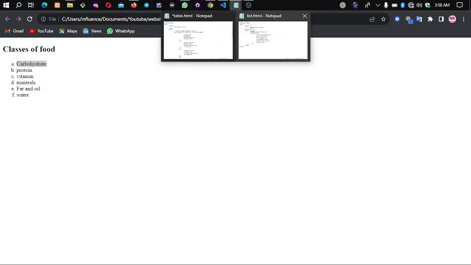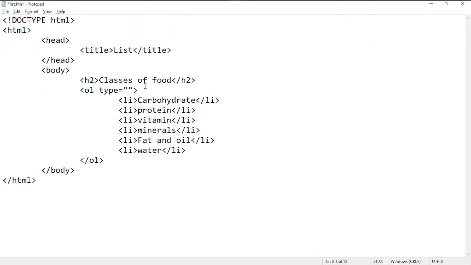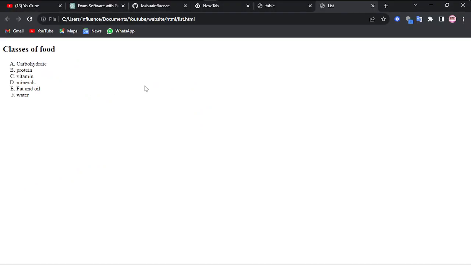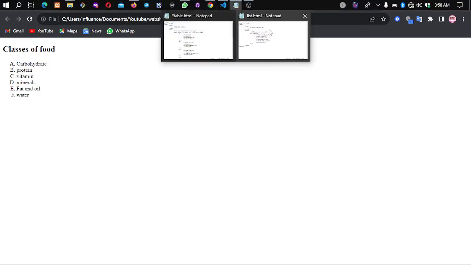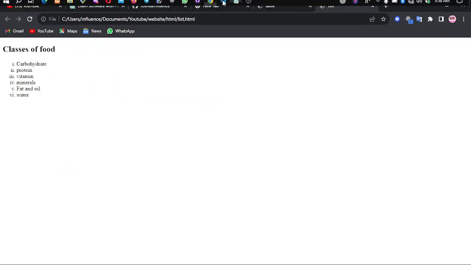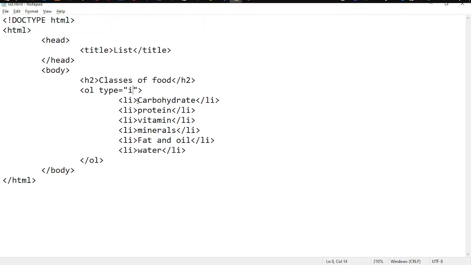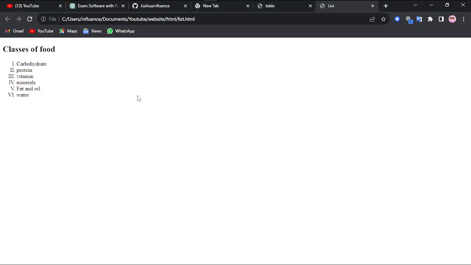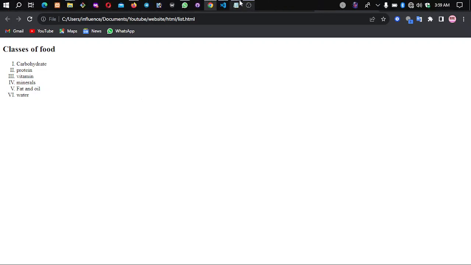I can also come here and change it to uppercase A. We'll save and reload, and you can see the changes made right here. You can also change it to Roman numerals, let's say small i: i, ii, iii, iv, v. I can also make it uppercase, save and reload. So this is all for ordered list.